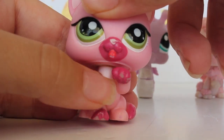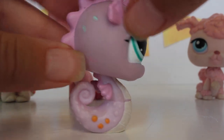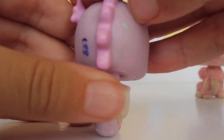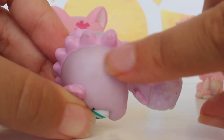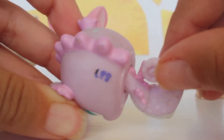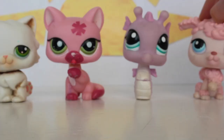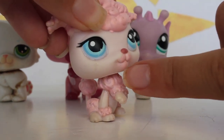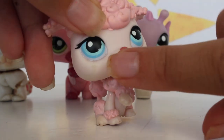It's also on her body here too, so we're gonna get some nail polish remover and just get that off. The next pet is this seahorse, and it has some random paint on the head that won't come off if I scratch it, so we'll need some nail polish remover. The little LPS logo is also fading — the black part is fading to blue — so I might just take it off. The last pet is this poodle, and the paint on her mouth I just do not like, so I'm gonna be taking that off.